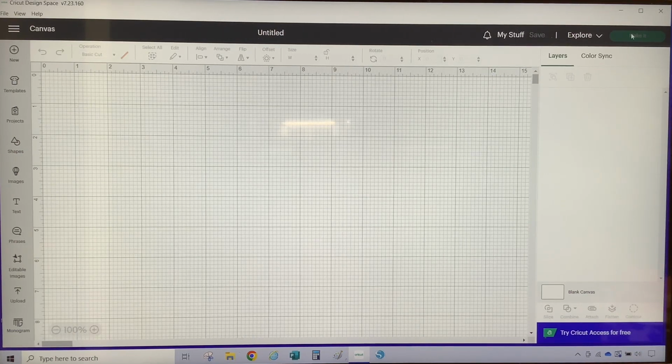And then you have the Make It, which is this green button, and it's grayed out a little bit, but it's green. This is for when you have finished designing your project and you can send your project to the machine to be cut.